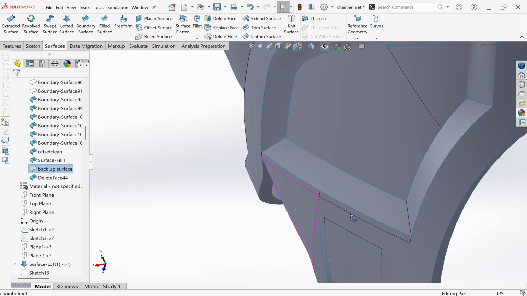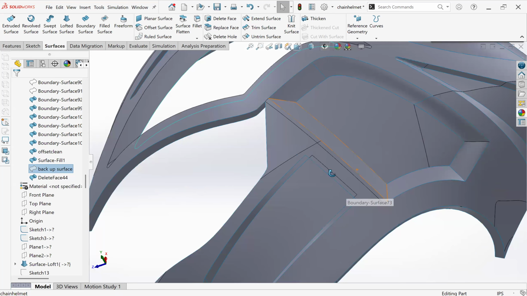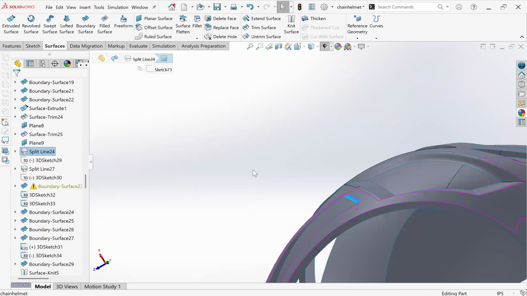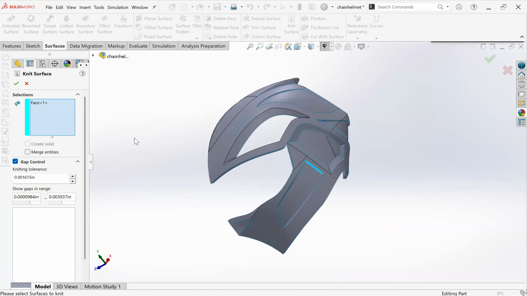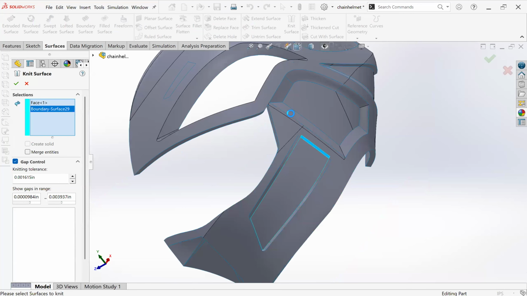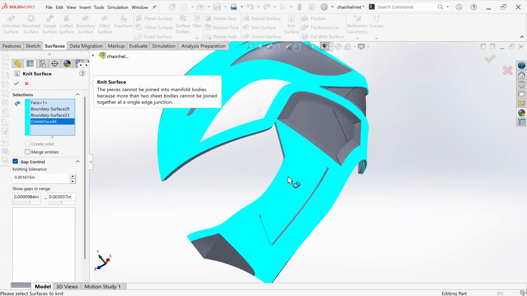Okay. There's a lot happening over here. So let's see, there's patches. Let's try to knit things together and see if we get a lot of gaps. So I'm just gonna go to knit and try to figure out. Okay, so that was one surface on its own. Okay, these are all on their own.